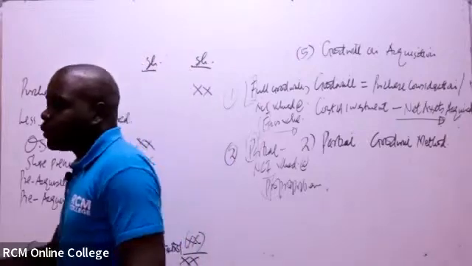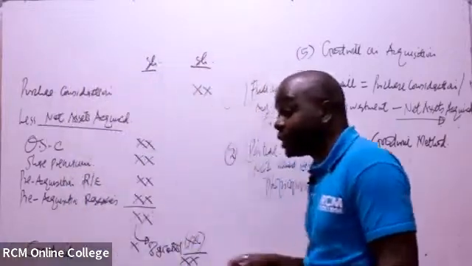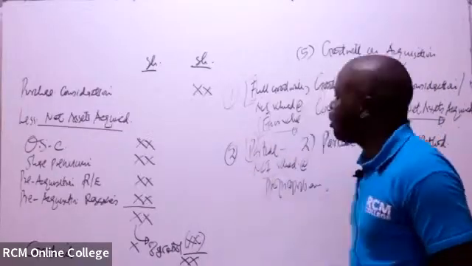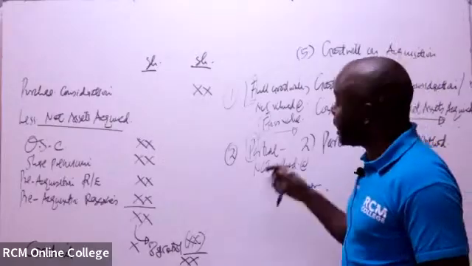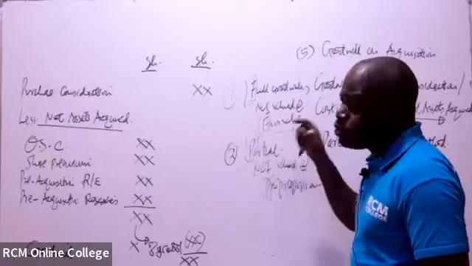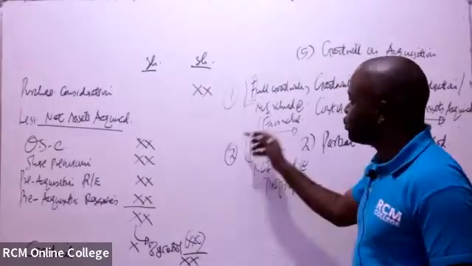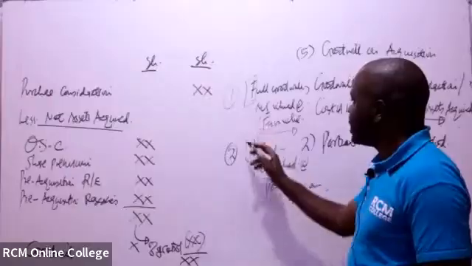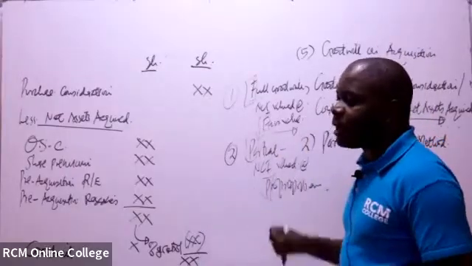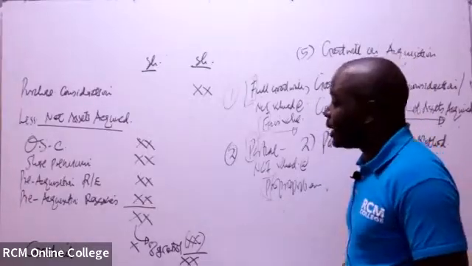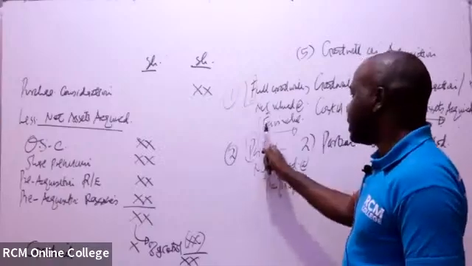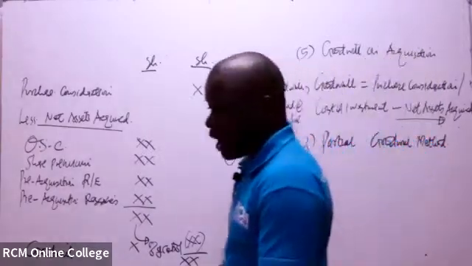That's how you can know which method you are going to use, because he won't tell you. The examiner will just tell you these stories in there. He won't tell you, I want you to use proportionate, but now I've given you the secret. The fair value of NCI, when you see that statement, don't think twice. They want you to use the full goodwill, F and F. If he's talking about the NCI valued at their proportionate, don't think twice. He wants you to use the partial method, P and P.